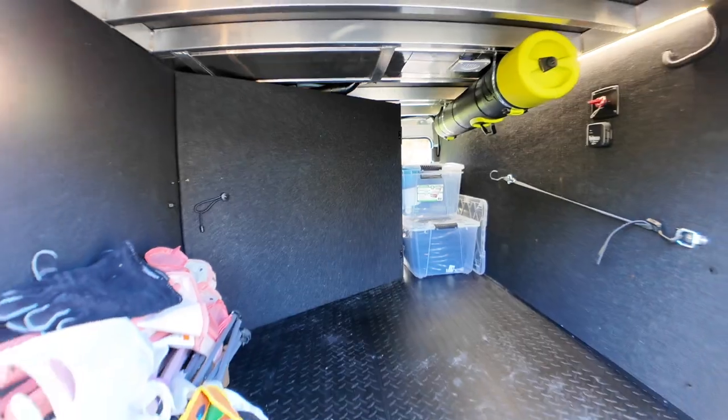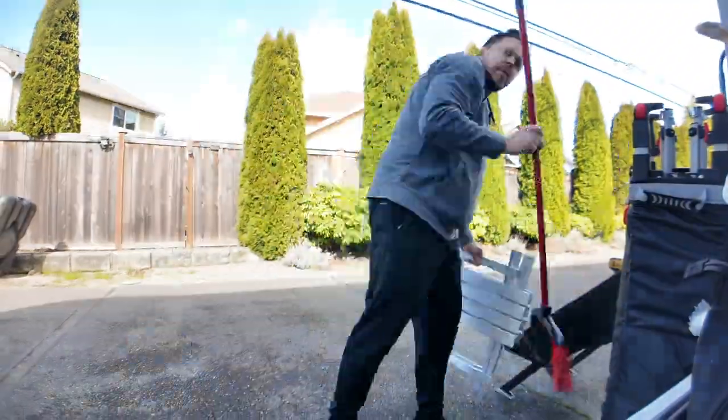So let's put everything back real quick. I was gonna put the Easy up in there, but I don't think we're gonna need it for this next trip coming up. So yeah, for the win.